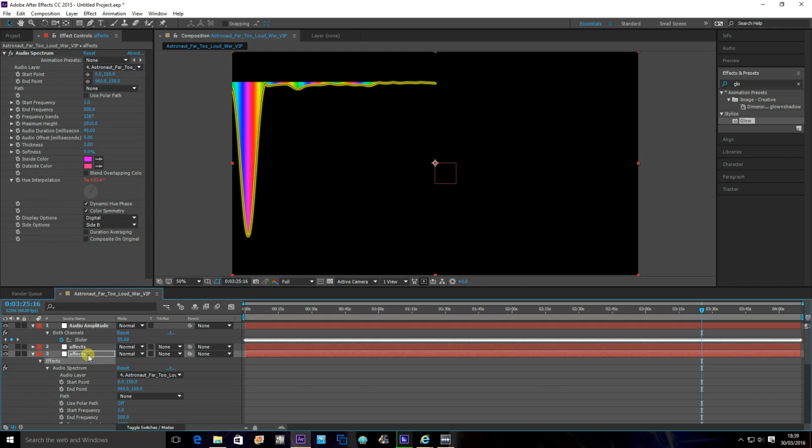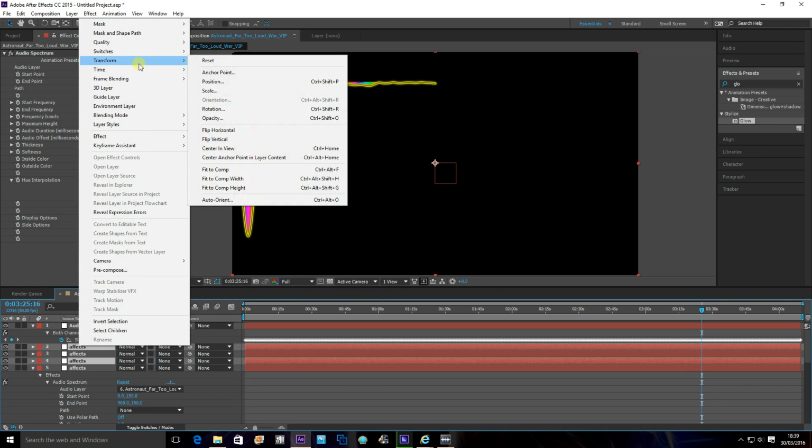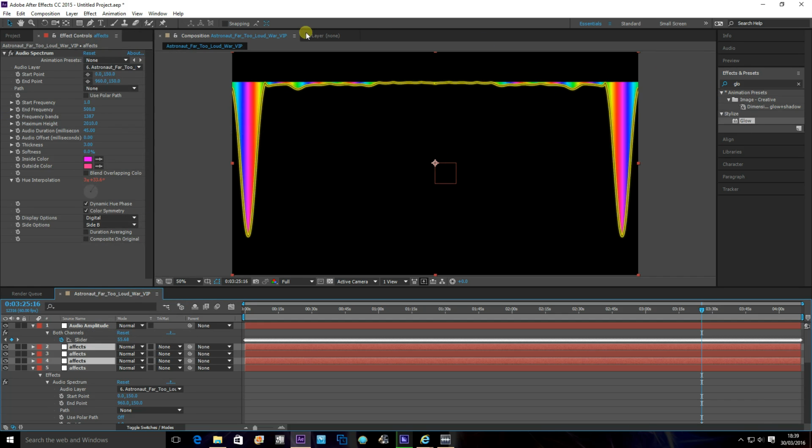Now you've got that, you simply duplicate both your effects again. So you go Control D on both of them. Now you don't want to click away for this bit. And you right click, go transform, flip horizontal. That's why you want it to end at the middle of your screen. And the reason why you want this higher up on your screen is so these can come out further without clipping in the middle of your screen.